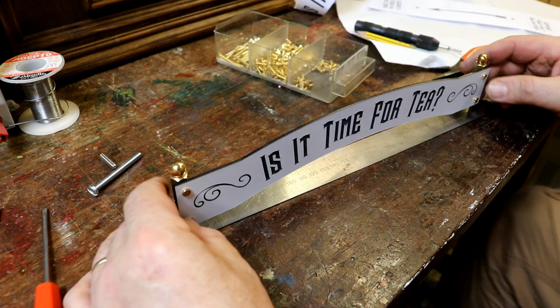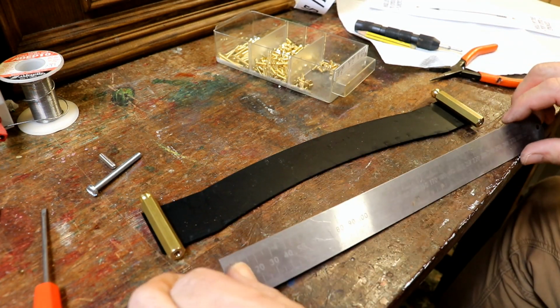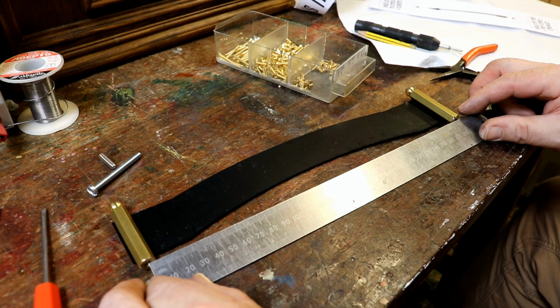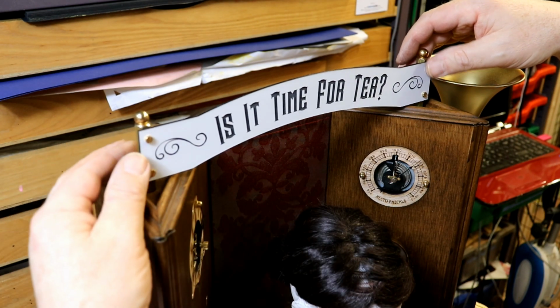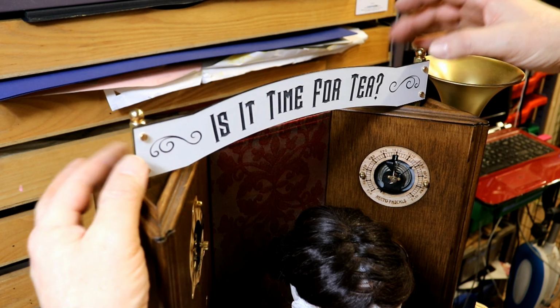Yeah, that's fine. Now what I can do, rest that down there and measure extremely precisely. 280, 282.5. That's good, it clears the bit underneath. Now I just need to spend another couple of hours torturing myself about where to position this.